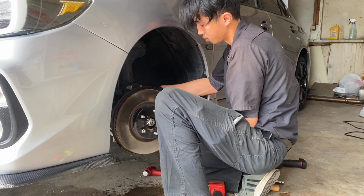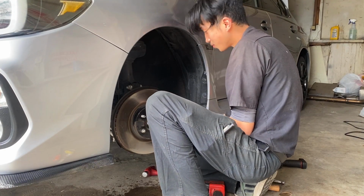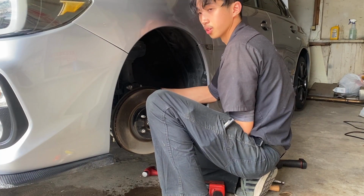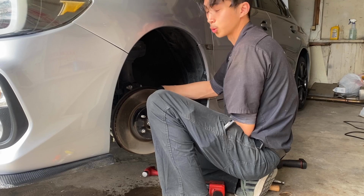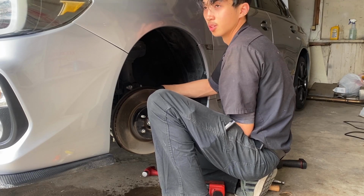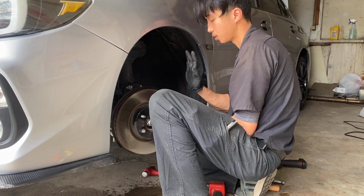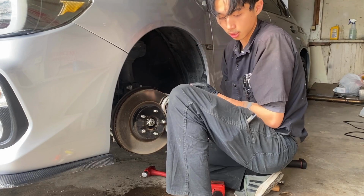Why? Just not the proper way to do it. How are you supposed to? They call it a brake caliper tool. It's an easy tool to use. You push the pistons back nice and flat towards the inside of the caliper.